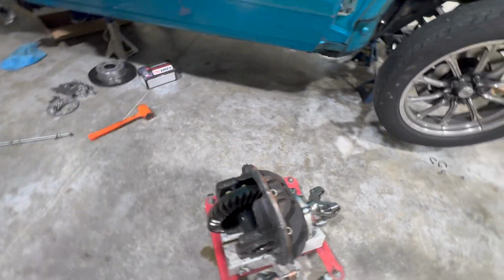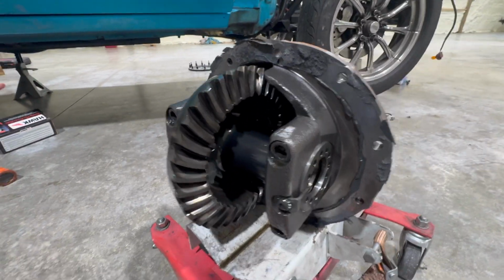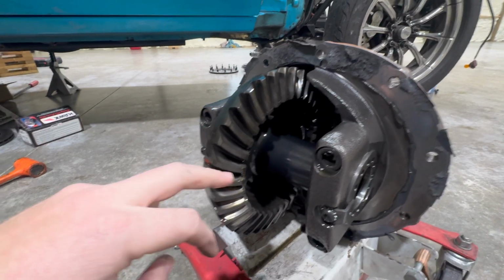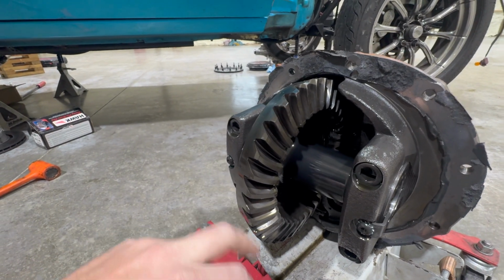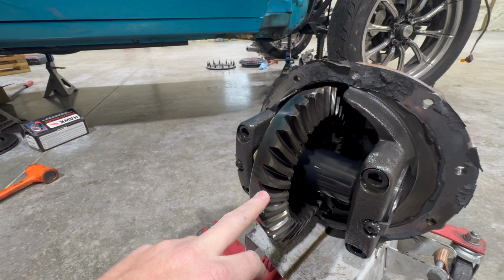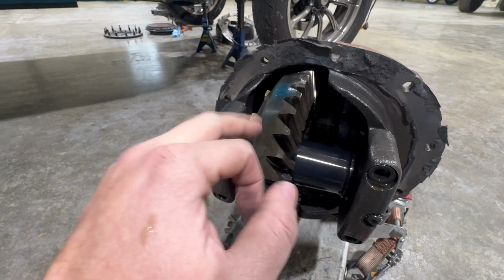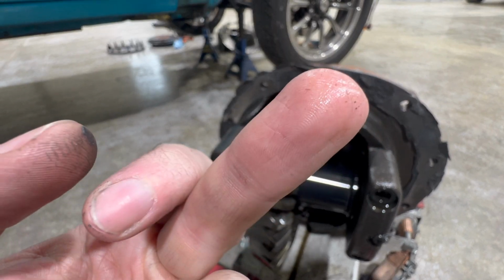This thing, we ran it low on fluid because it was blowing it out the vent. And it was making a lot of noise, especially when I drove it from the house to the shop, from the shop to the house. It was getting pretty noisy, but there's some sparkles in there.